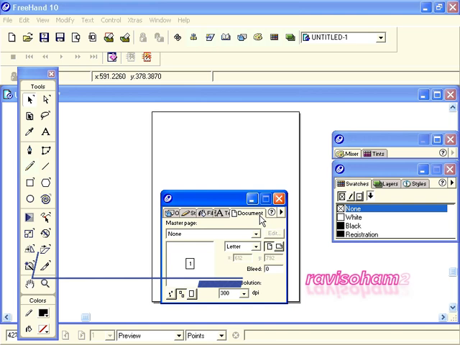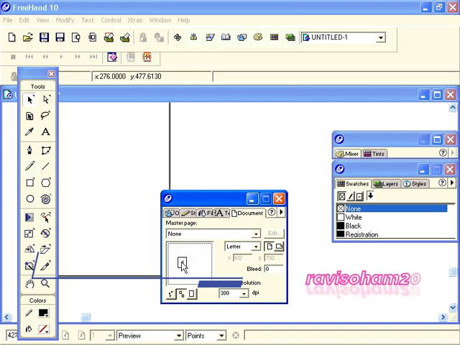And just go ahead and click on that. And right now we don't have a master page, so it's set at none. But within this display window, you see where it says 1. This represents our actual document page that's all on our pasteboard right now. And you can grab this and move it around to reposition it, and when we do that, you'll see that our page on our pasteboard actually moves around too.